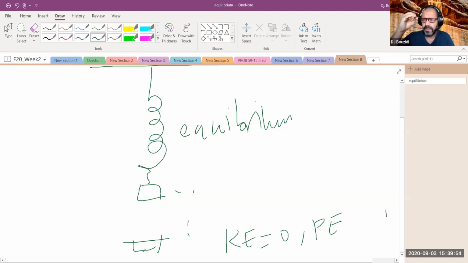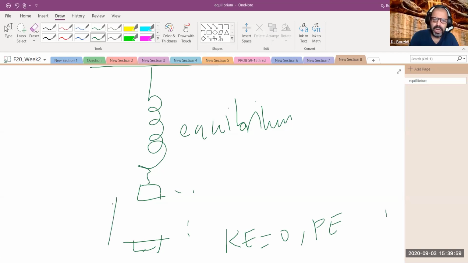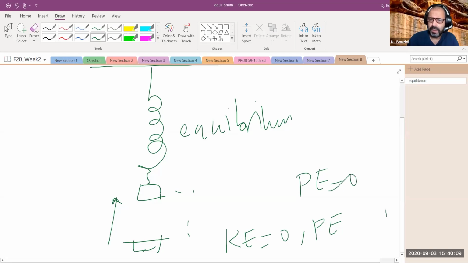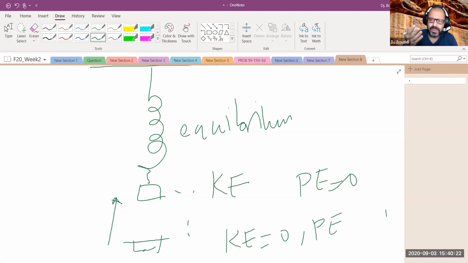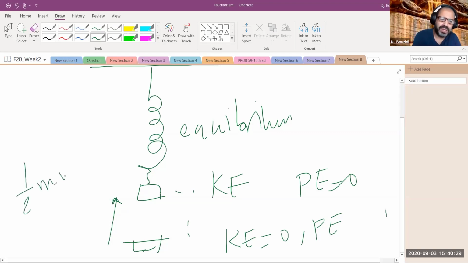Because the spring is stretched, if I let go of it, the mass will be pulled by the spring and will come back to the equilibrium, in which case the spring is completely unstretched. So the potential energy is zero, but the mass is not going to stop there. The mass has motion, has velocity, so its kinetic energy is not zero at that point. It's going to continue moving by inertia in the opposite direction. It's going to compress the spring now because of that kinetic energy. Because remember, the kinetic energy is equal to 1/2 mass times velocity squared.